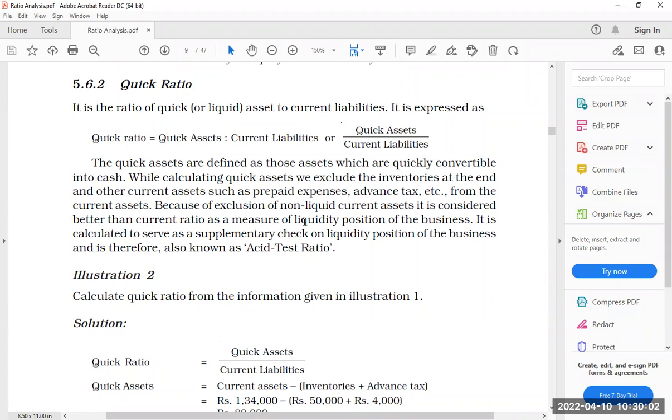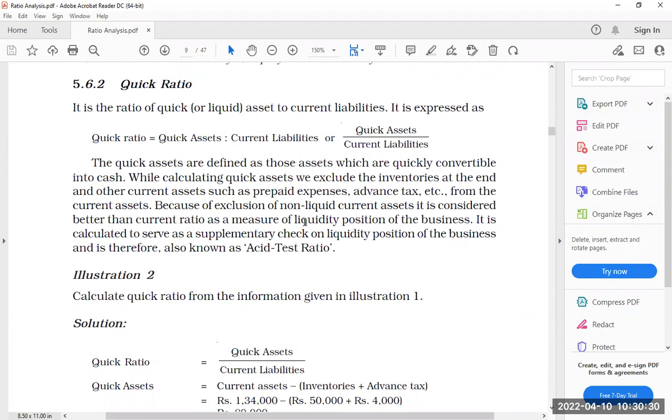It is more stringent in measurement. In the first case, we include all the current assets into picture. But it is going little more stringent. Stringent means little more strict measurement. Meaning, the prepaid expenses are prepaid. That's all. We can't go and ask the person, sir, I already paid you some money, you give my money back, I have some emergency. You cannot. They will tell you to take the service you prepaid for.